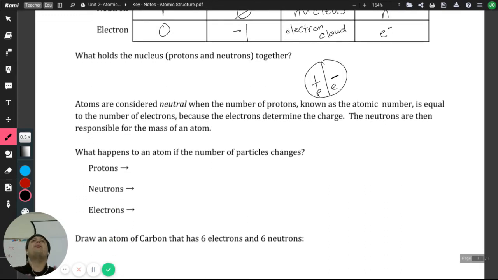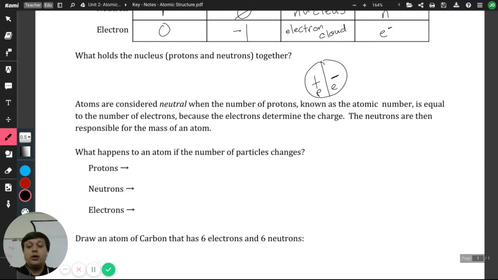Now, if I'm talking about an atom, and I want that atom to be neutral, what does neutral mean? Remember, neutral means that it does not have a charge, right? Well, I've got protons and electrons in there, and they've got charges. I've also got neutrons, which are weird because they have a positive and negative, which cancels out. So I've got protons with positive and electrons with negative. So how do I make it neutral? Well, I just have the same amount of protons and electrons, right?